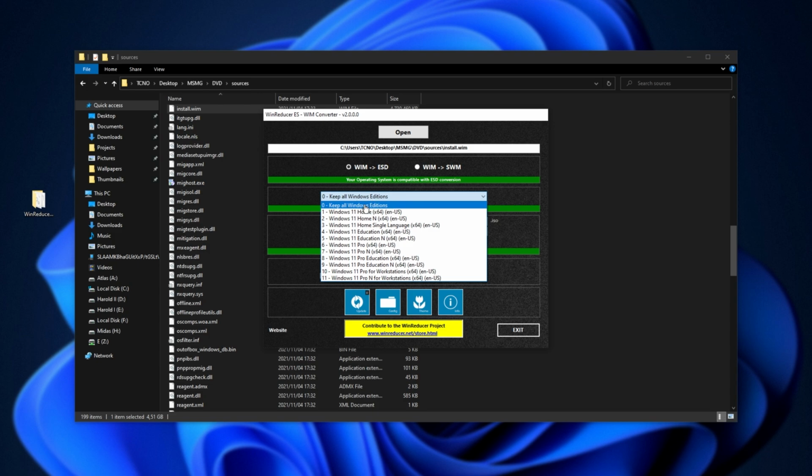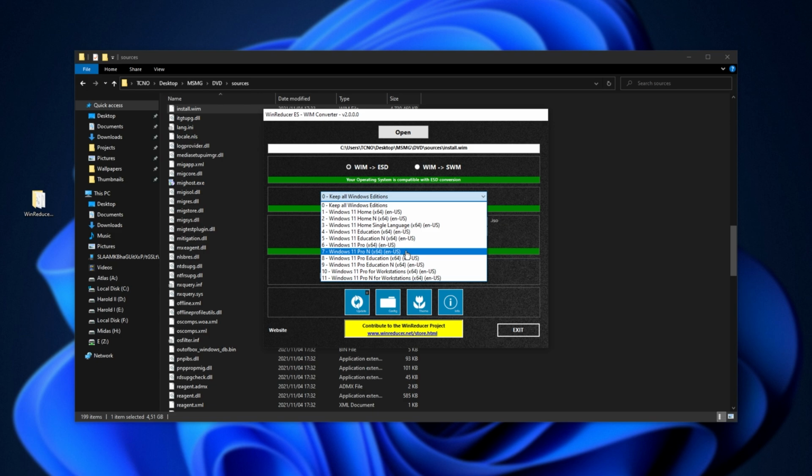You can, of course, keep all of them if you'd like to install different versions, or you can select one of the options down here. Usually you'll pick Windows 11 Pro, but you can also pick Windows 11 Pro N, which is the normal Windows 11 install, but it's missing certain Windows Media Pack features, Windows Media Player, etc. Those are required for some games, but you can download them later on, so just be prepared if you do select a Windows 11 Pro N.